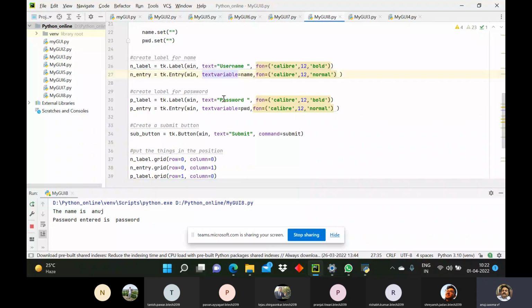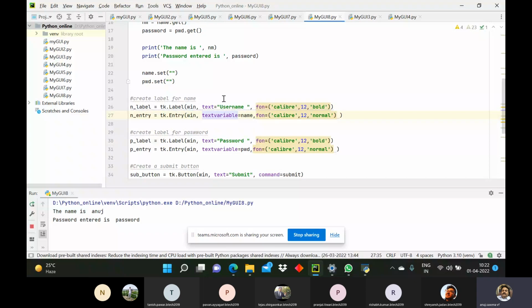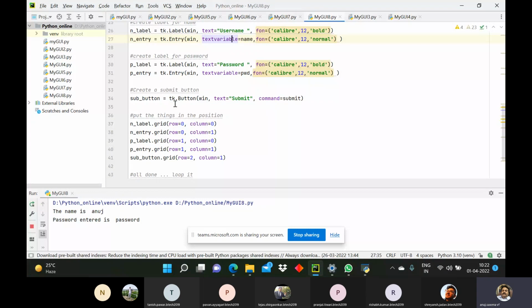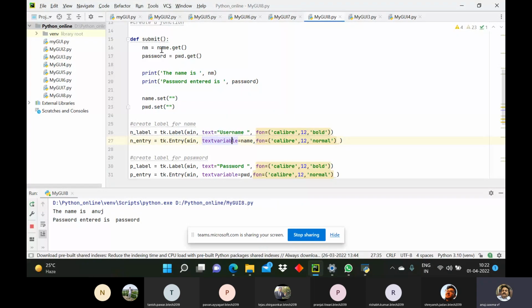The important thing is this is how you get, and from the button, when we say command is going to submit, this function will be called. The name will be stored, name.get, password is pwd.get, and then you can work around with that.